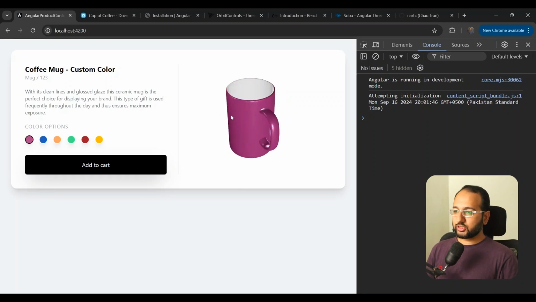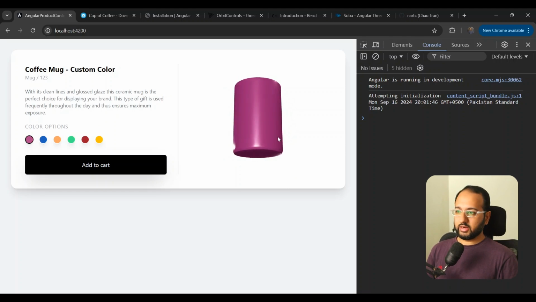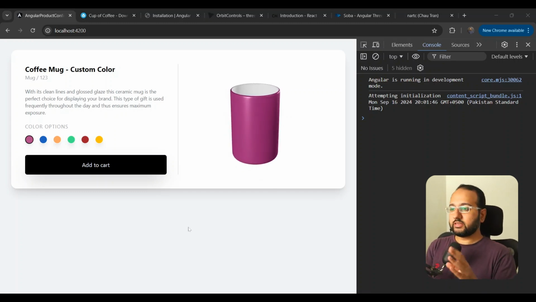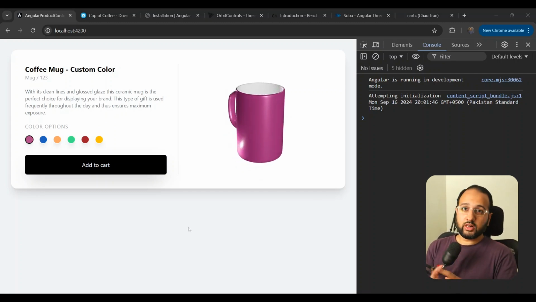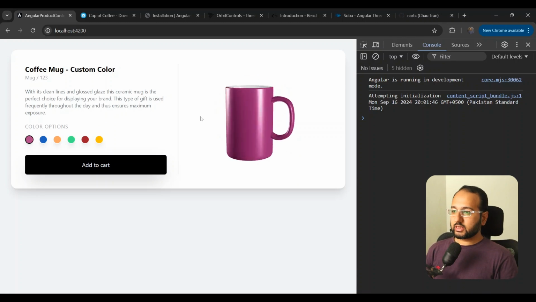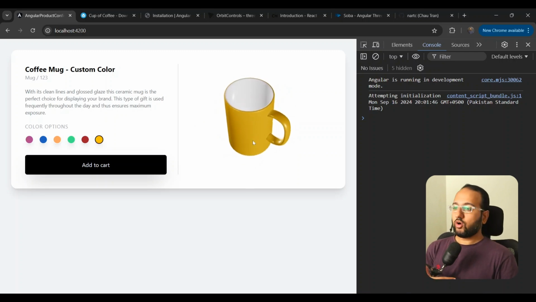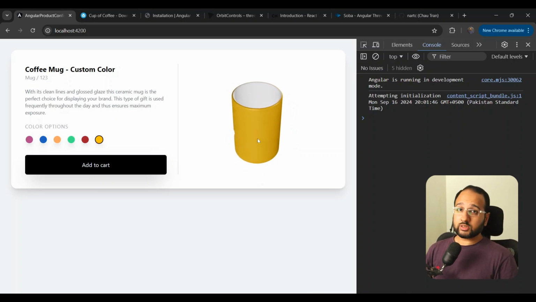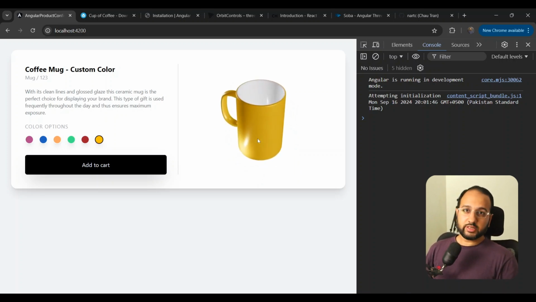Now we can stop this rotation and rotate it ourselves and see wherever we want to see. But when we leave this, it's going to start rotating again. Great. So our product configurator looks really good, and this is good enough for this tutorial. But you can continue tweaking this and continue changing the properties of this 3D scene, or changing the lights, or even updating the model if you'd like to, and add more customization options. The sky is the limit in this case.